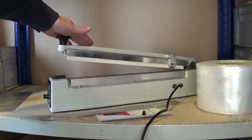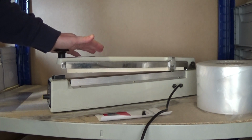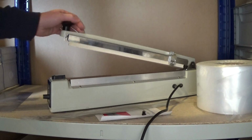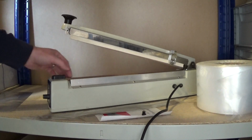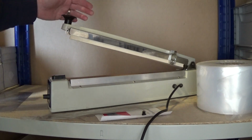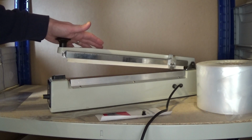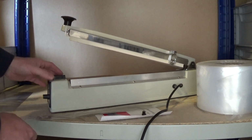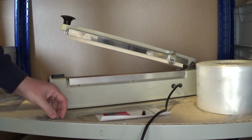But this is my impulse sealer, and it seals all types of plastic bags. It's called an impulse sealer, jaw sealer, hand sealer, all sorts of different things on the internet, but this is an impulse sealer. It seals with a quick impulse of electricity, heats up a wire inside and seals your plastic bag. It'll work with cellophane bags, it'll work with PP or PE, polypropylene or polyethylene. As long as it's food safe is what we're looking for wrapping our cookies.